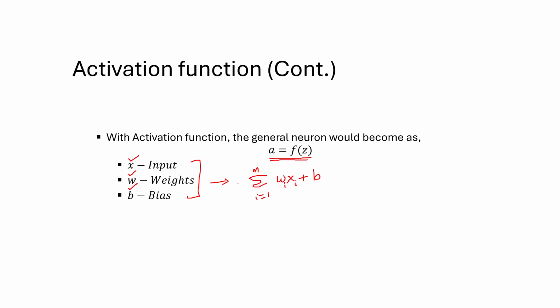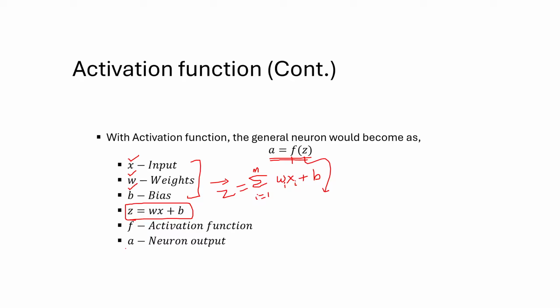So this weighted summation is equal to z, which will be the input to the activation function. And then, to this calculated weighted summation, the activation function is applied, and it generates the value a, the output, which is the neuron output. And that value tells whether the neuron is now activated or not, and if it is activated, then to what extent it is activated.